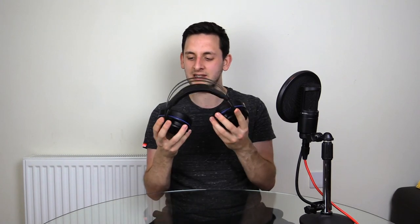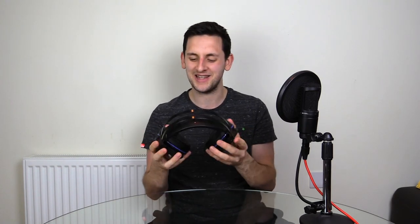Bear in mind you can also get an Xbox tailored package as well, and you can also get one that works between PC and console which has a little base station. But this is the base level of the Thresher series. Now, the Thresher 7.1 headset for PlayStation 4 currently retails for 150 pounds.